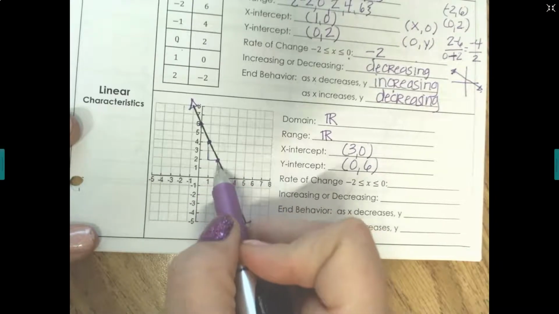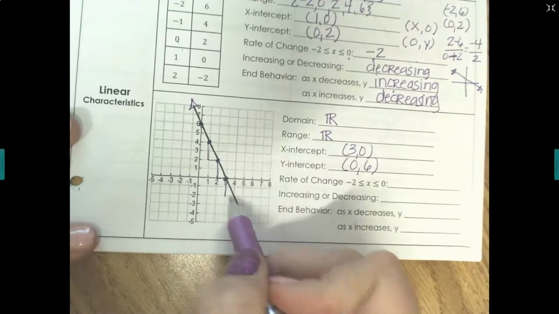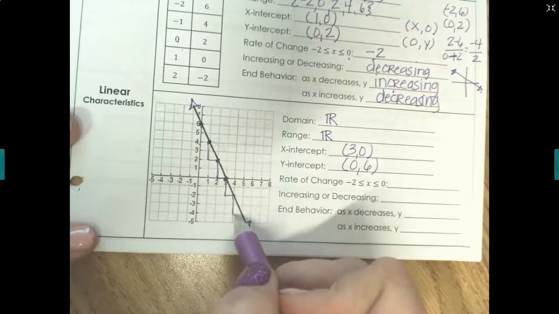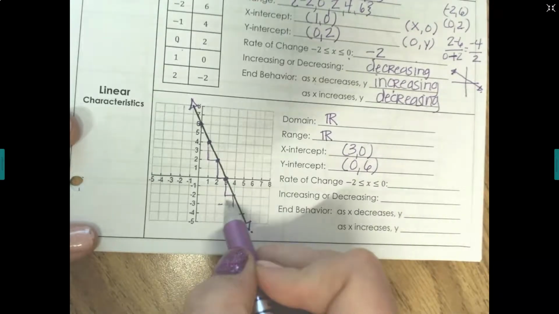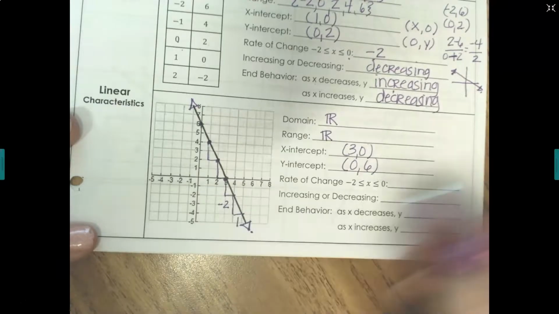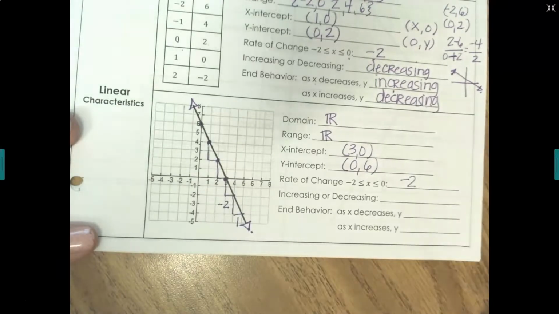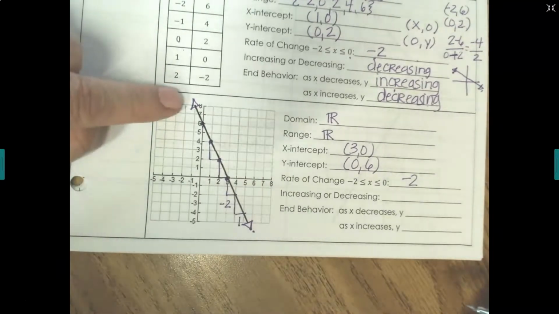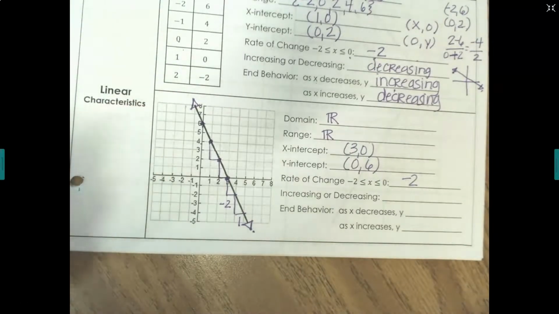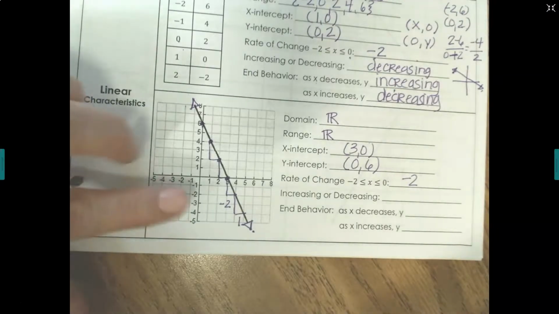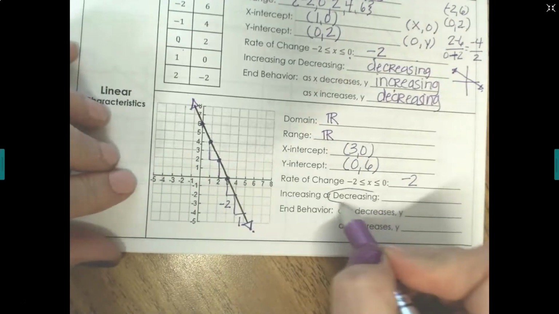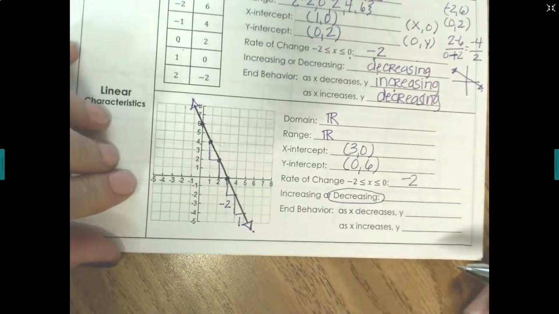If I go down 2 and right 1, do you see this? I can count the slope, and it doesn't matter where I'm asking on a line, a slope is constant. So I'm going down 2 and right 1. So my slope is negative 2. So even though I couldn't see the point that they wanted me to use, knowing that the graph is constant, I can count the slope anywhere along that and still figure out what it is. Okay. As we're going from left to right, this graph is decreasing, meaning it's going down.